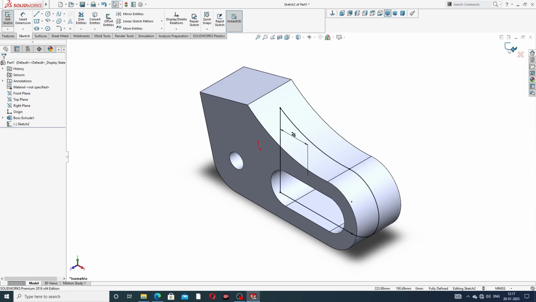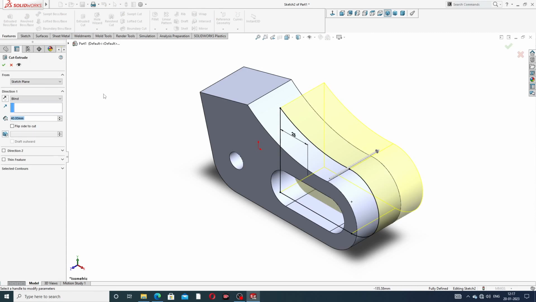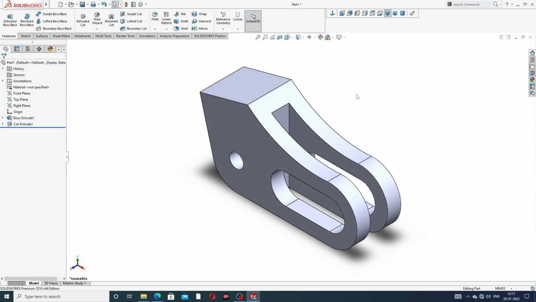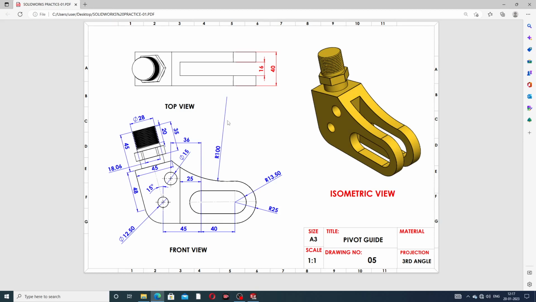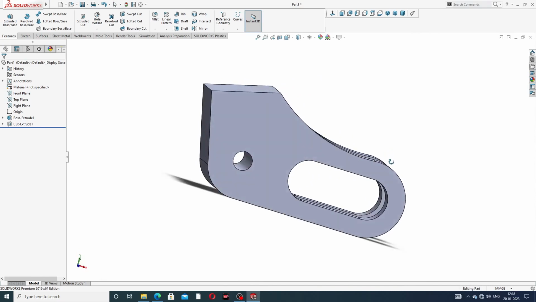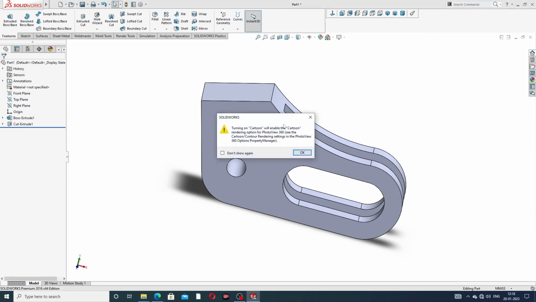This is correct, and use extrude cut, select here, and this is mid plane. Okay, and mid plane is 16 millimeter, which is correct. Okay, and this cutout is very nice looking here, and this cutout is 16 millimeter, which is correct. The full hole thickness is 40 millimeter, and this cutout is only 16 millimeter, which is correct. Okay, and again select, and cutout is applied here.